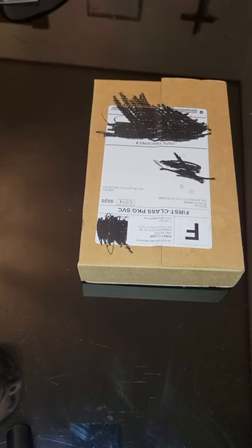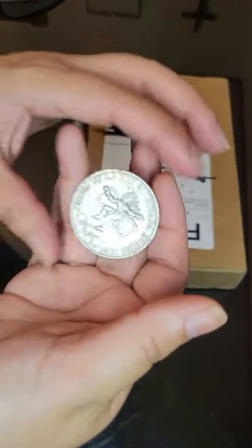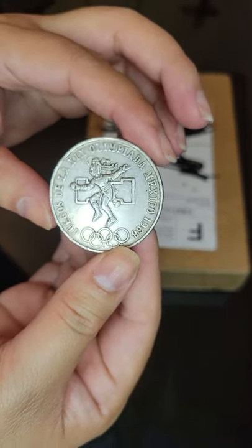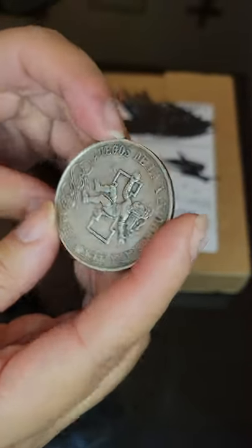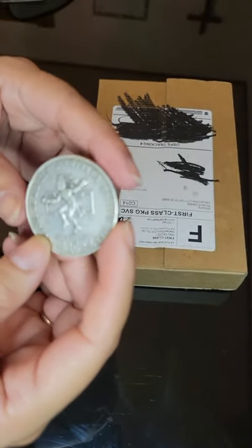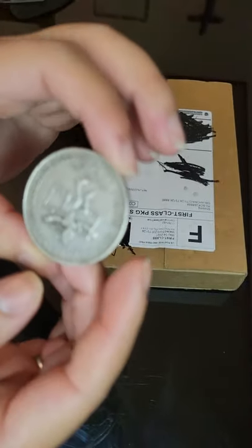What's up guys? Welcome back to Highside Coins. So as promised, I know it's been some days, but here's the coin I wanted to show y'all. And this is the Olympics — 1986. This is a special coin that was handed down to me from my dad, and it is from Mexico. The Olympics were held over there in 1968, and I had been wanting some Mexican silver, you know, some Aztec drawing, Eagle, all that good stuff.